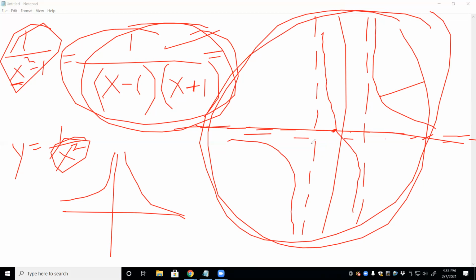But the way you tell is, first of all, you plot all your asymptotes, and then you look and see if there are any x-intercepts. And notice in this function there are no x-intercepts. And for there to be an x-intercept, y has to be able to be 0. And there is no value of x that you can put in there that makes this function equal to 0. As long as you have a number in your numerator, it's never going to be equal to 0. I was just going to ask, if I'm ever unsure, I can plug in points for x and just build the graph and kind of get it.